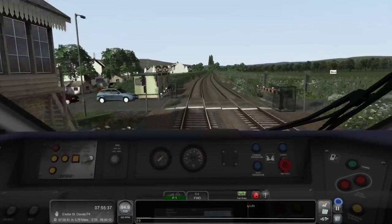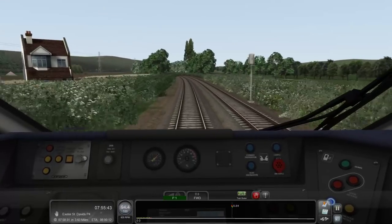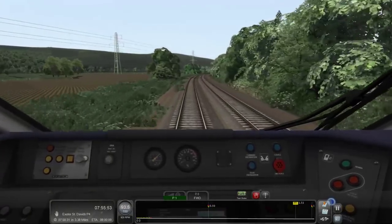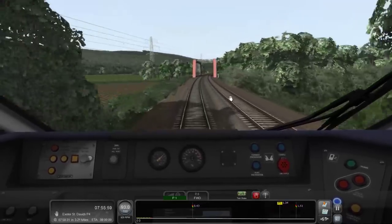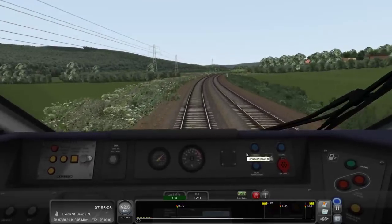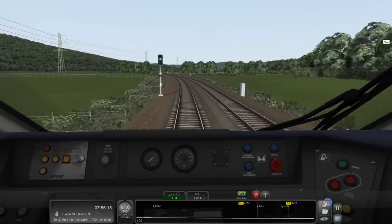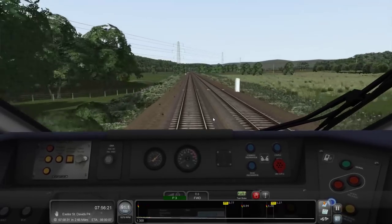There's partial scenery for Cowley Bridge Junction to Tiverton Parkway and line signalling and stations only for Honiton to Axminster, Cogload Junction, Barnstaple and Tiverton Parkway and Bristol Temple Meads. Says here, we'll steadily fill in the missing detail and new route features over time, and also add the South Devon Railway and the Paignton to Dartmouth Railway. So, it's one of those routes that's out for Train Simulator that they're constantly working on, which I really like, and they're actually very fast. Version 4 to version 5 put in some really decent extras, so I expect version 5.5, version 6 or 5.1 or whatever they go to will include more extras as well.